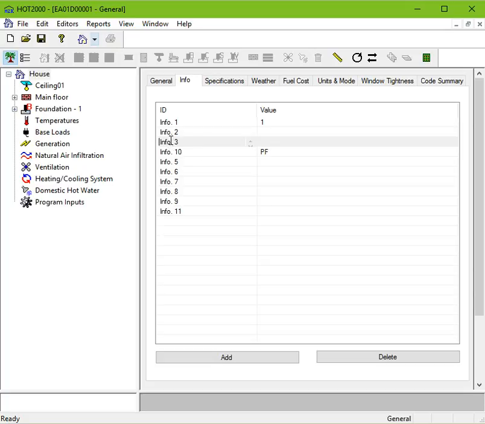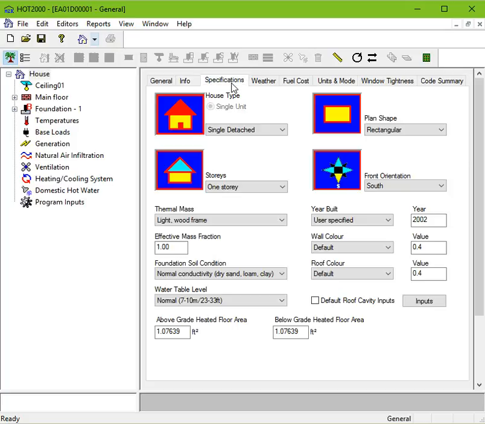You don't have to keep them as info field 3. If you want to rename them, you can. You can call it email address, and then put the information that way. The text there will actually be saved within the TSV. It won't be saved as info field 3. That actually changes to email address within the TSV. So it's kind of a handy feature. It allows us to collect extra information if we so want, and it just gives us more options.